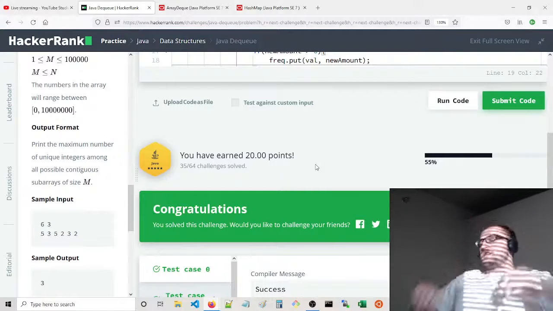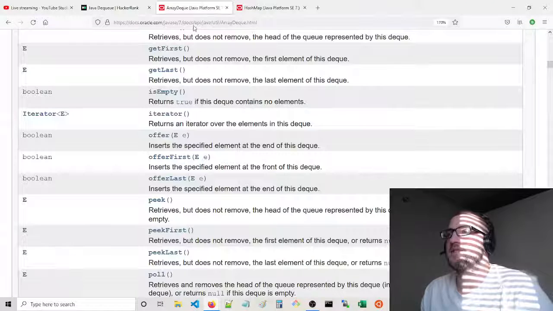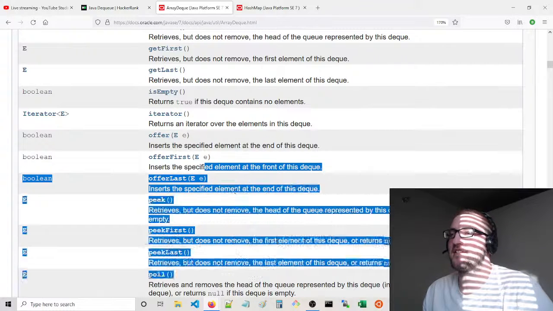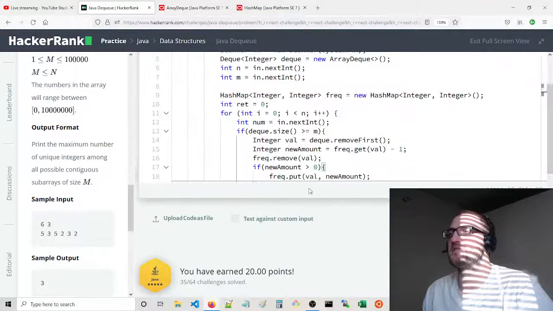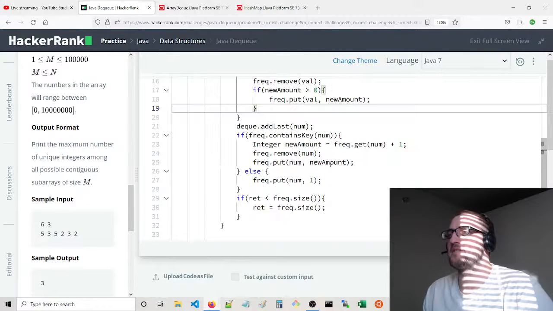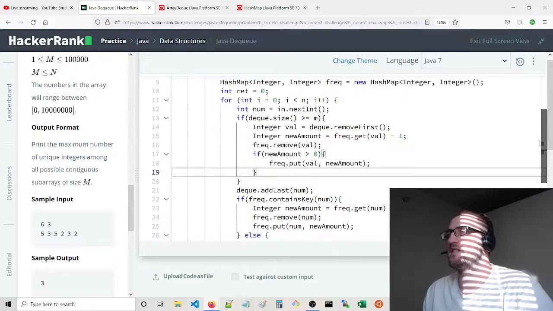Okay. I guess you throw an exception if there is no first to get here, whereas peek doesn't throw an exception, just returns null. I'm gonna go lay down and take a nap again. So it's supposed to be remove first. Oh man, that was so much extra work for really nothing.